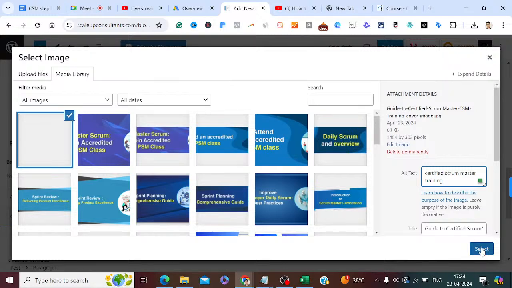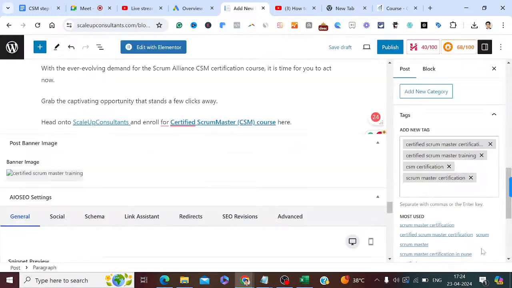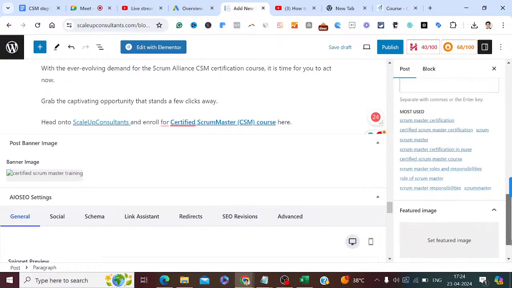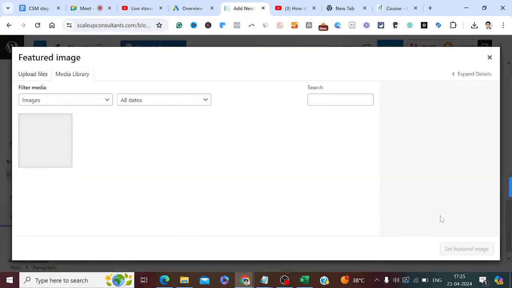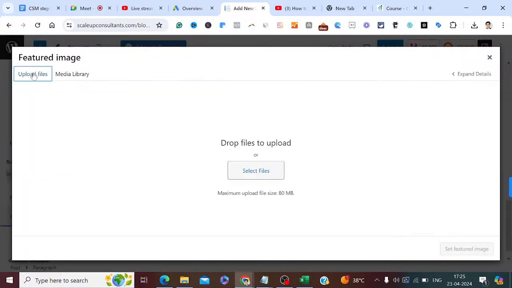Okay, select, this is added. Okay, then now you have to add the featured image. Okay, so upload files.